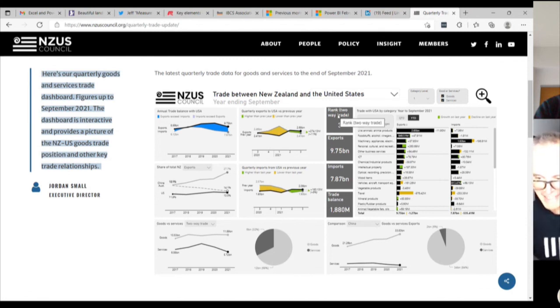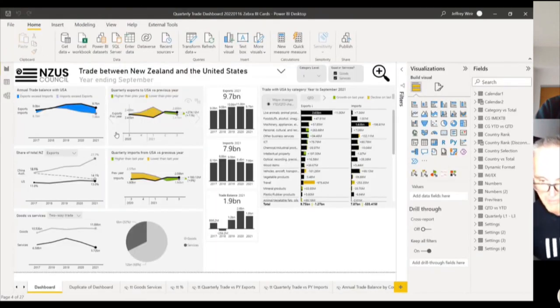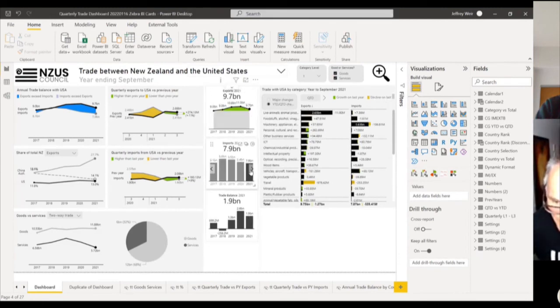But the issue I had is that when I switched over to trying Zebra BI charts, which I'm just going to move down to the screen here, it actually added so much information that it kind of makes these other ones redundant. This is what I was saying before.